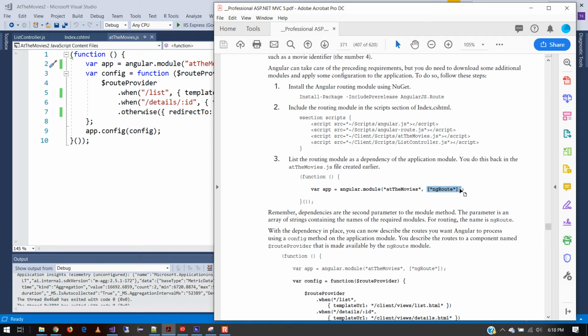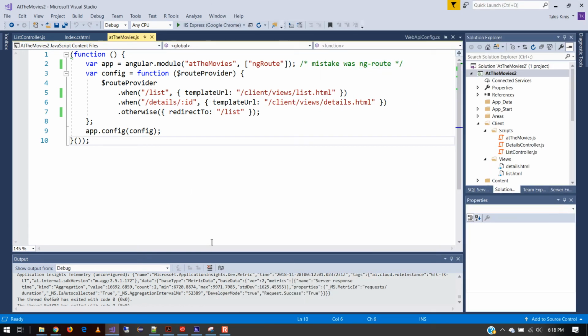In this atthemovies.js file, and just to kind of reiterate where we are in our project, that's in the client scripts folder. That's scripts that we generated from the book, right, from the examples. I notice here, like, I'm doing everything in lowercase, right? One of my students who turned in some code had some of the things in uppercase, but apparently still was able to get it to work.